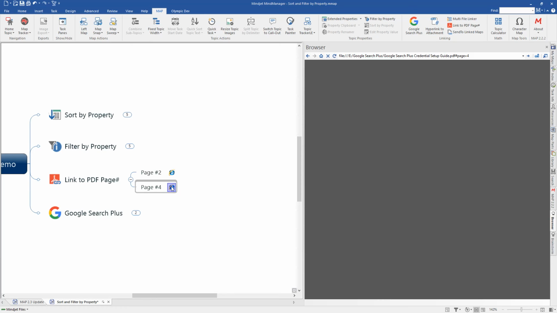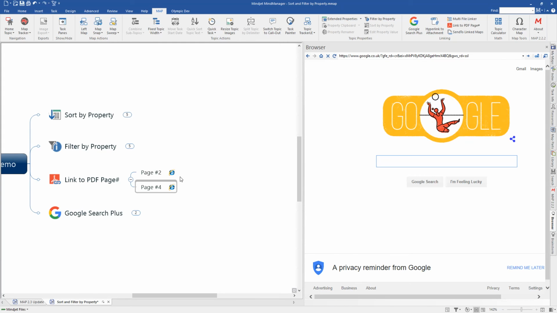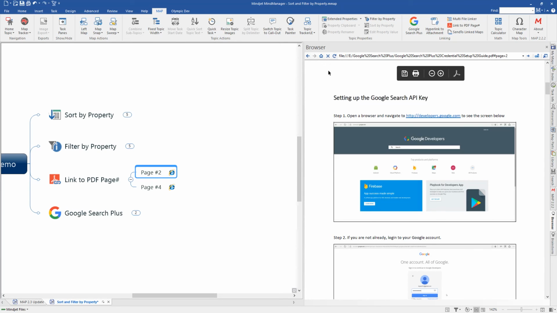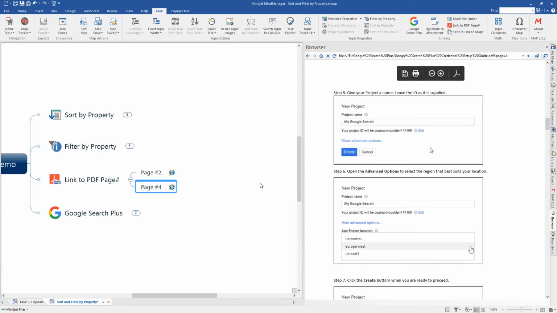So it's a little bit frustrating, but there is a workaround, and the workaround is that between visiting different page numbers, you need to navigate away from the PDF. If we navigate simply to the home page for the browser, which I've got set as Google, I can click to page 2 and I get page 2. If I then wanted to go to page 4, I click to go to the home page, and then I click to page 4, and I'll get to page 4. It's a little bit annoying really, but it's the only workaround we can find at the moment. We are looking at it, and obviously if we find a solution we'll implement it as soon as possible.